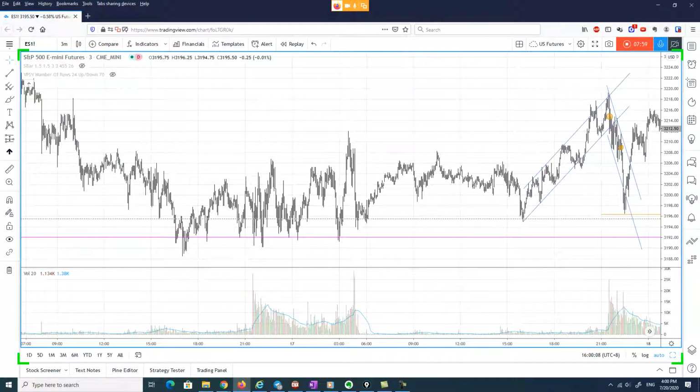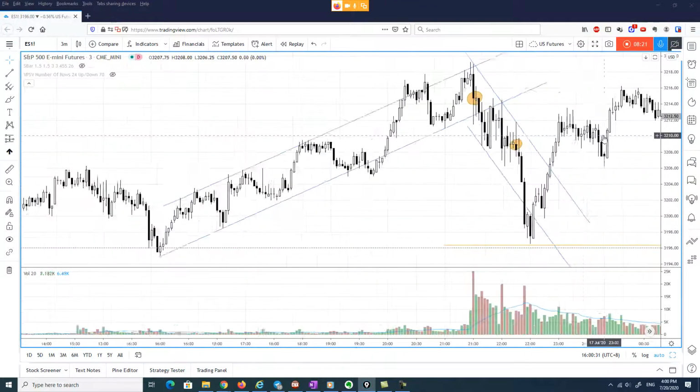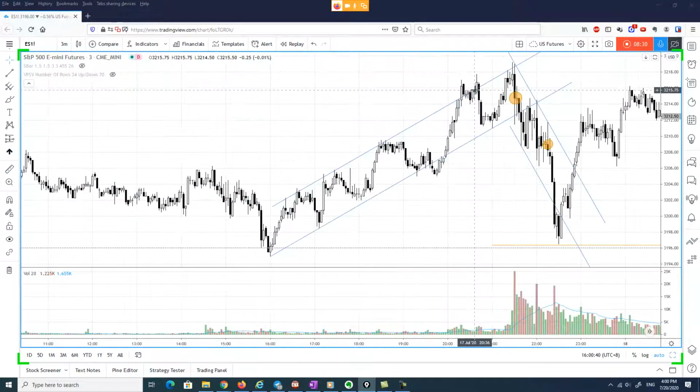In my video last Friday, I do talk about a potential long scenario. The key levels I was watching are the swing low here and definitely 3180, slightly lower. But you can see, let me zoom in here, at the US opening session it is just reaching near the swing high level here.